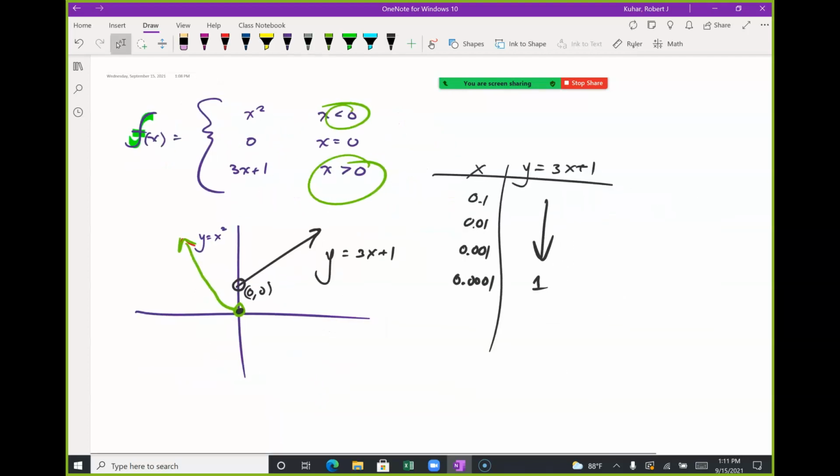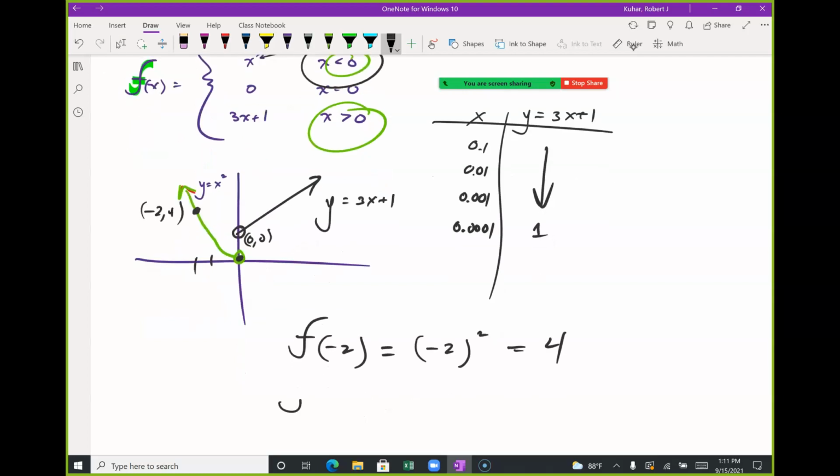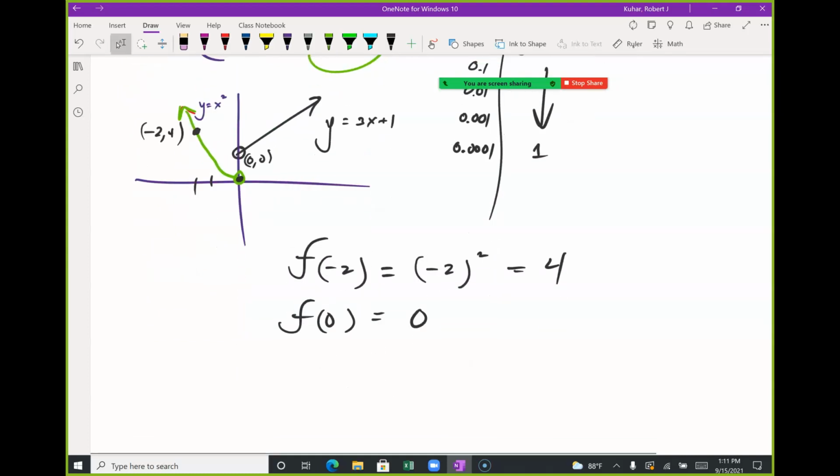Let me just plug in 0. So there's my piecewise function, but the actual problem says to me, find f of -2. So the question is now, what machine do I use? My first machine, my second machine, or my third machine? And so when x is less than 0, I'm going to use that first machine. So -2 into x squared is going to give me 4. So when I plug in -2, I get a height of 4. And then it asks me for f of 0. Well, of course, anytime I plug in 0, I have to get 0 out by my rule, by my second machine. And then it asks me for f of 2. And that, of course, is my third machine, 3x plus 1, so 7.